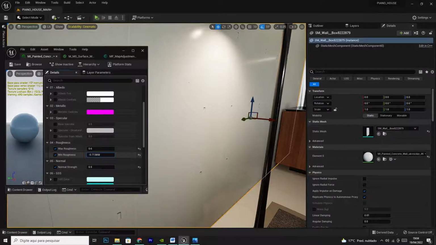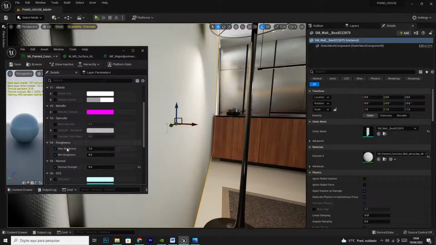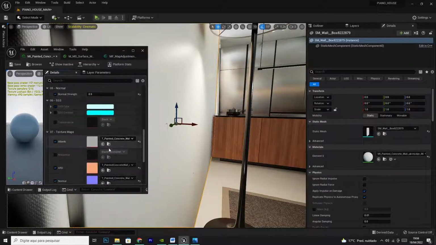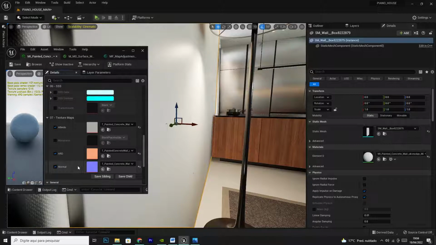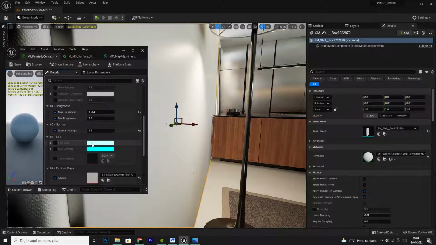Okay. Let's take a look here. I think we can leave it more polished, a little more polished. A little reflection. Look, it has brought the albedo. Okay, we have these options.